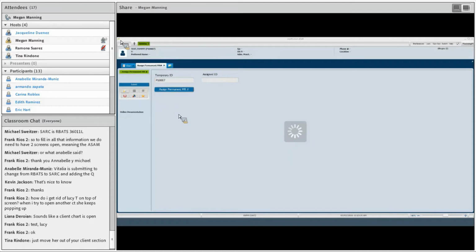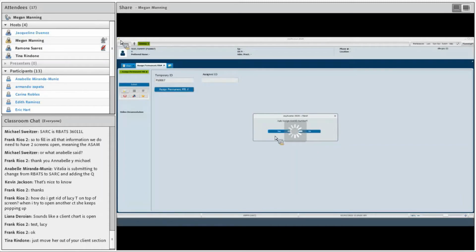Okay, so we've got our assigned permanent MR number form. This will show our temporary ID. So as we've been discussing, this P number here, we have a button. This is a pretty self-explanatory form, pretty easy, which I love. It's going to say assign permanent MR number. It's going to ask us, do you want to auto assign the next ID number?